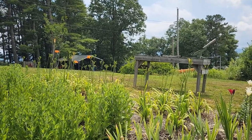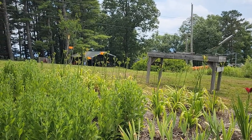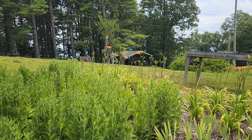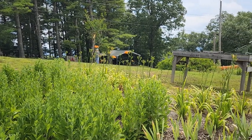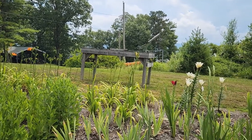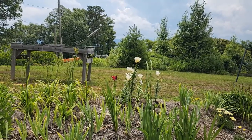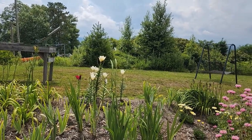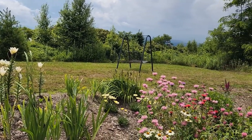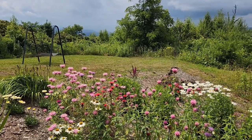This is our flower garden that we planted last year with pollinators in mind. We've planted a bunch of perennials up here. We've got our black-eyed Susans that are just about ready to bloom, and quite a few of our daylilies are blooming. Yes, that is thunder you hear — we've got a thunderstorm brewing up on the mountain. Our bee balm came back really well; I've seen a few bumblebees on that but no honeybees.